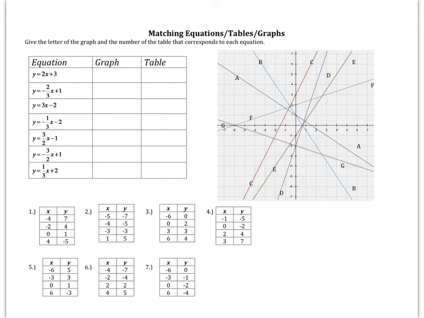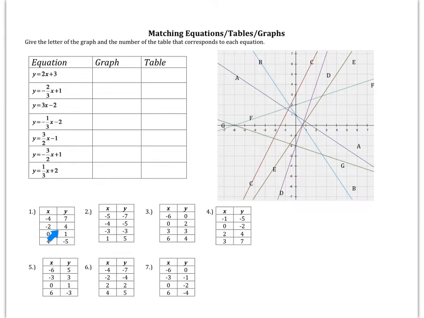My personal opinion is I would go through and figure out, because look, all of these are in slope-intercept form. You would just find the slope and the y-intercept of each one, and find what line that is. So I would do the graphs first, and then once you have the graphs, you just find that graph and look at some of the ordered pairs that are on it. You could also just take these ordered pairs and plot them up here and see what graph this one hit. You don't have to plug them into all the equations, because the graphs are right here.